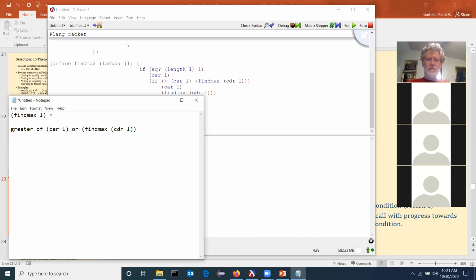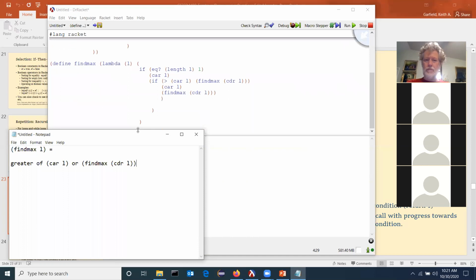You agree with that? The maximum is either going to be the first element or whatever the biggest element is in the rest of the list. Is it, I think I might have kind of understood. Is it, if you don't find the first element, keep on searching through the rest of the list until you effectively find the next largest element? I think that's kind of, yeah, kind of.